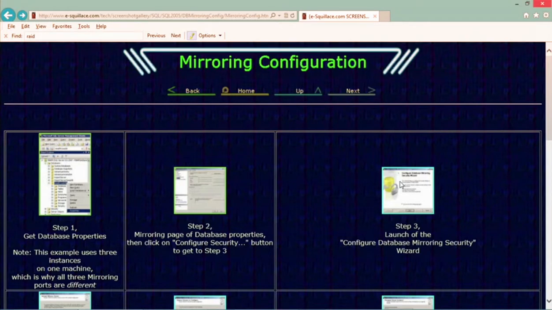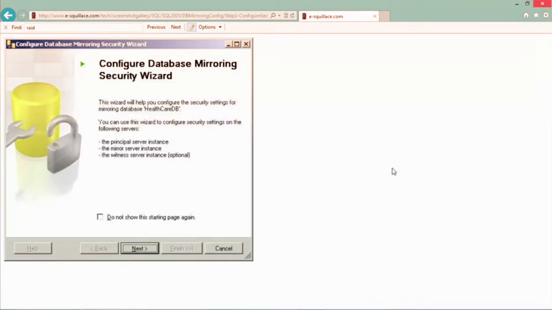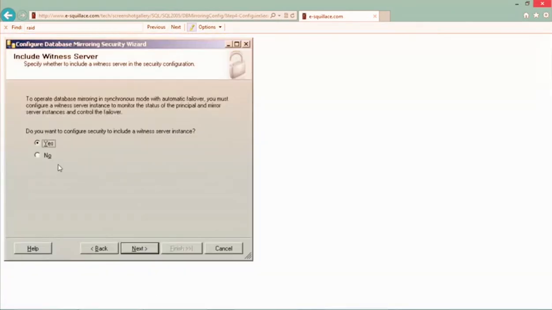Yeah, so if I'm shipping transaction logs, transaction by transaction, something has to do it. It is the agent. The agents have to talk to each other. So when I click on that button, yep, I'm going to have to walk through a wizard to configure how those agents will communicate. So after I start the wizard, it asks me, do I want a witness server?